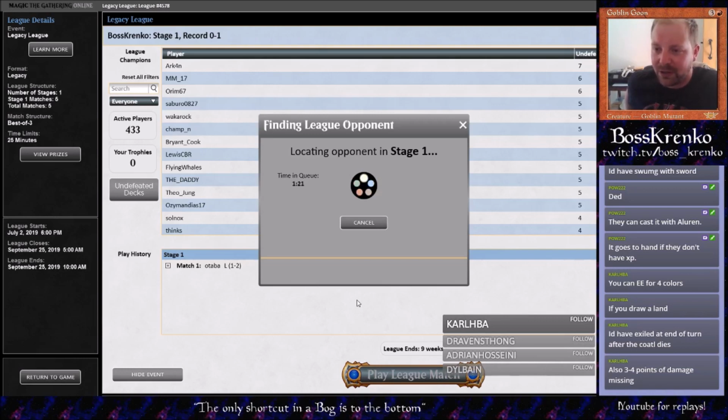Does Merin only trigger on your turn, or on their turn?